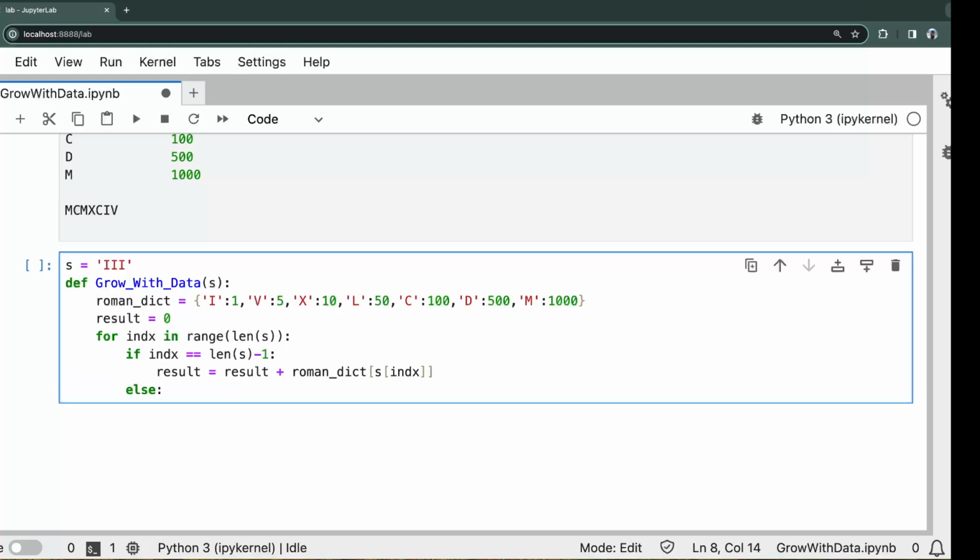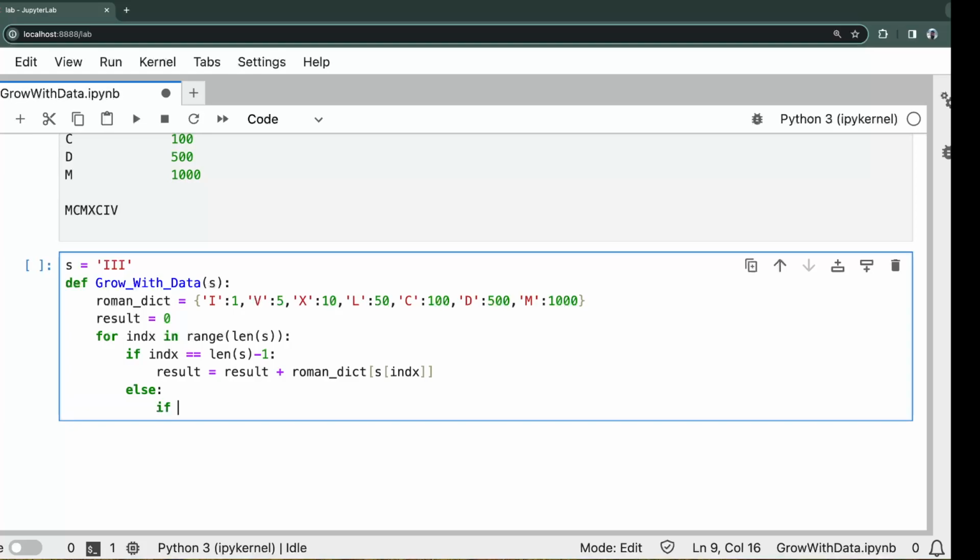If it's not the last digit, what do we do? If you get that specific value, V or I, we just check that value. If that value is less than the next value, so that's what it is, right?